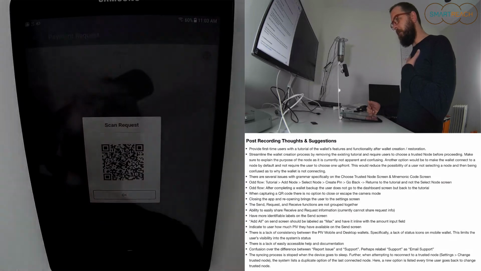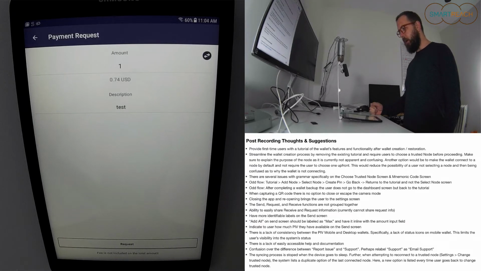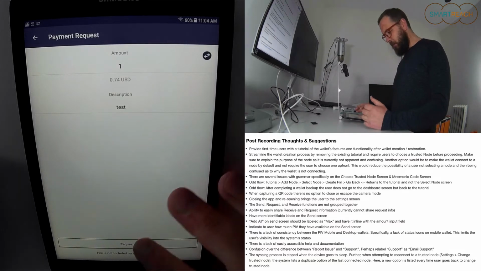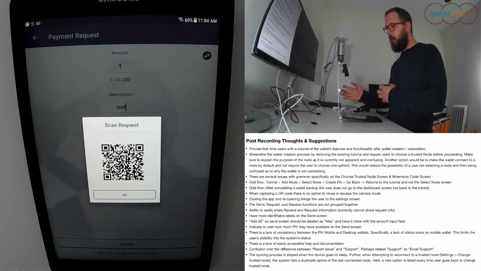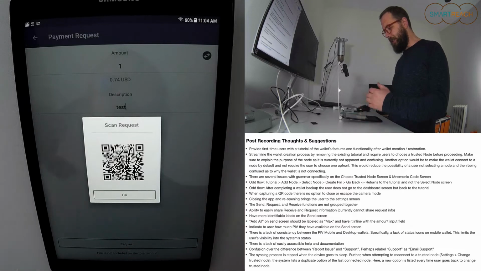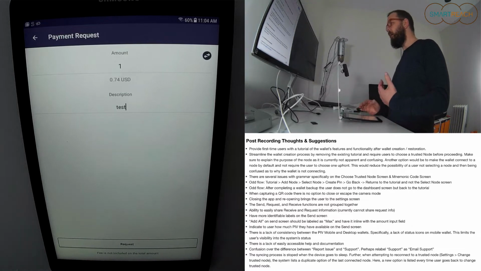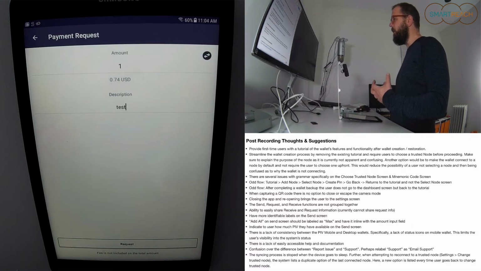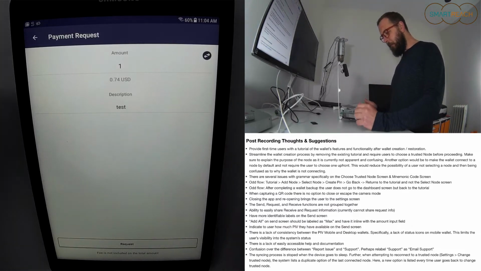However, what happens if I want to request a payment from somebody who is not right next to me? If I wanted to send that request to somebody who is not physically located right next to me, someplace else, is there the option to get that sent out, just like we had the ability to send and share your receiving address with people? Is there the ability to do that same with this? I think that would be maybe a good thing to provide there. Because if you're requesting something, limiting it to only having the ability to request it from someone who's standing right next to you so they can scan that seems a bit limiting.